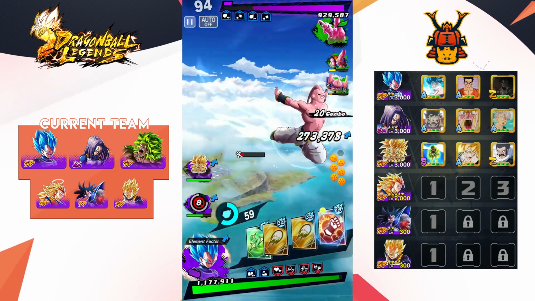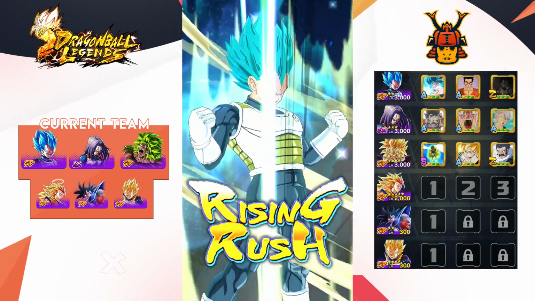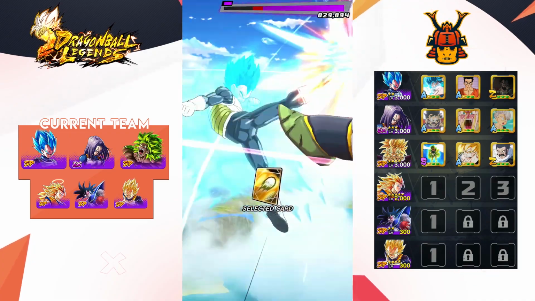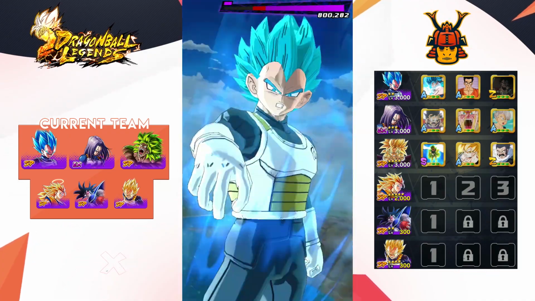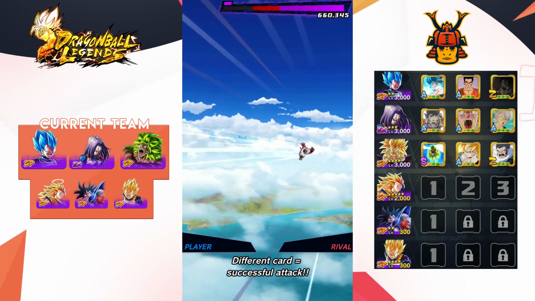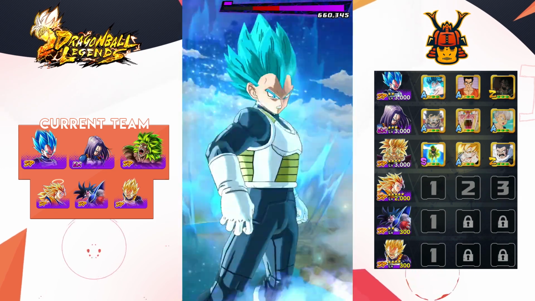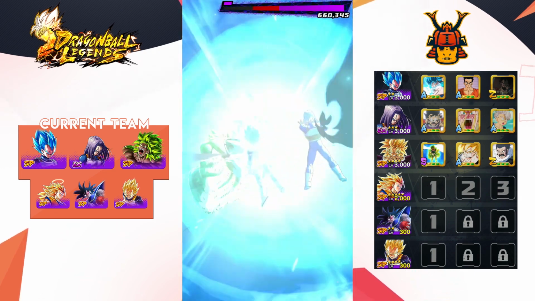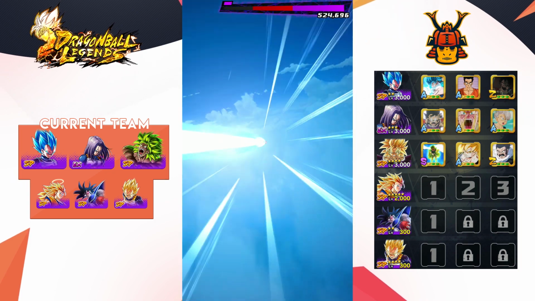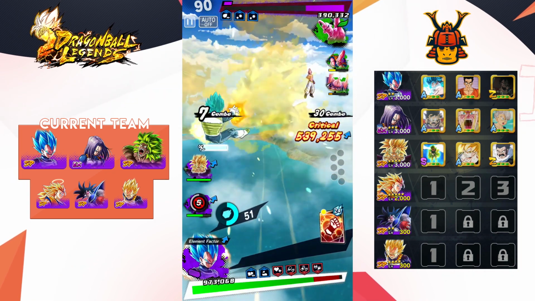Okay, now we have Rise and Rush. So what we're going to do is just try and do as much damage as you can, because this Boo is crazy. Especially since he breaks. And if you don't know, when you break, they do get their main ability twice. And this guy does have an ultimate skill. So he's able to do a crazy amount of damage in a couple seconds, just by using 2 main abilities. So 400k damage, not the best, but we're doing pretty good in health.